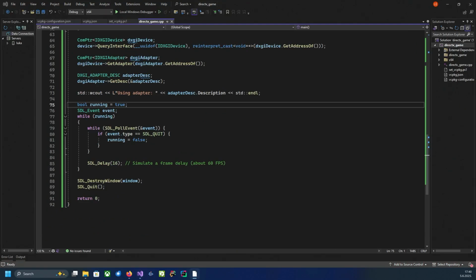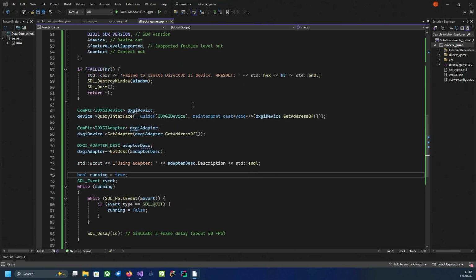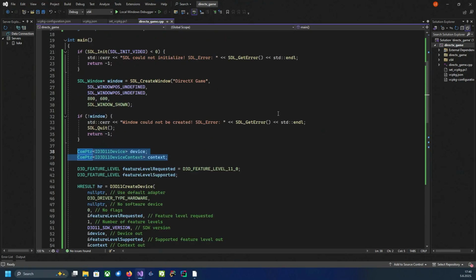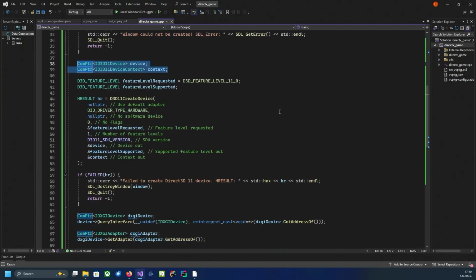So just to quickly recap and mention what we're going to do next time. Now that we have our device and device context, for the next time we wanted to set up some basic rendering in order to clear the screen. So that's going to involve fetching the swap chain with the DXGI interface. We fetch the swap chain, and then the swap chain is going to provide us with the frame buffer to which we render. Those are details for the next time. So next time we're just going to clear the screen.